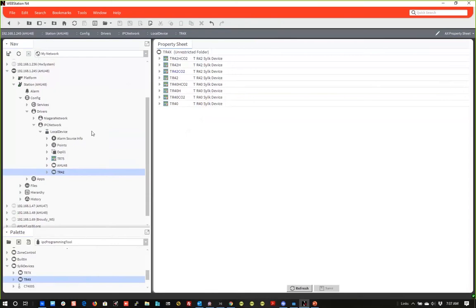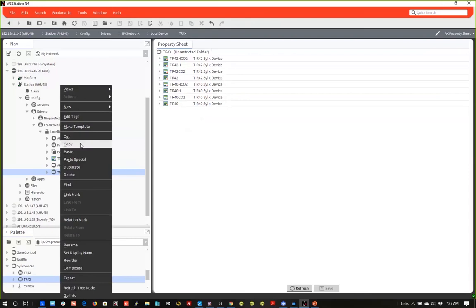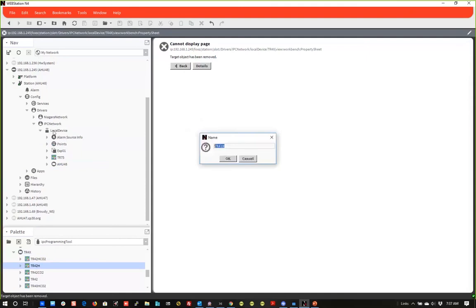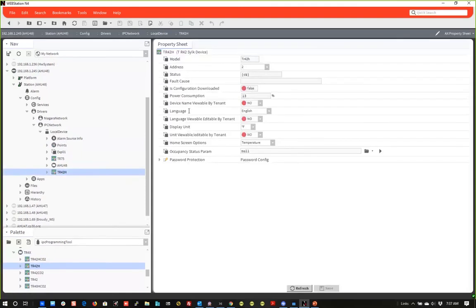Actually, I did that totally wrong. Get rid of that. I didn't mean to put in that many of them. What I really wanted to do was expand it. And I've got a TR42H on my board, so that's what I want to drop on the local device. So then when you open that up, you just tell it what the address is.